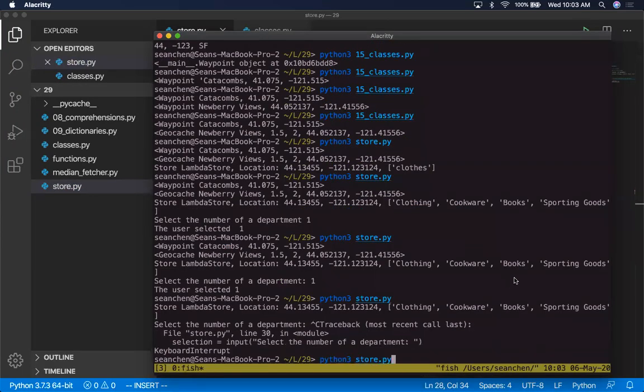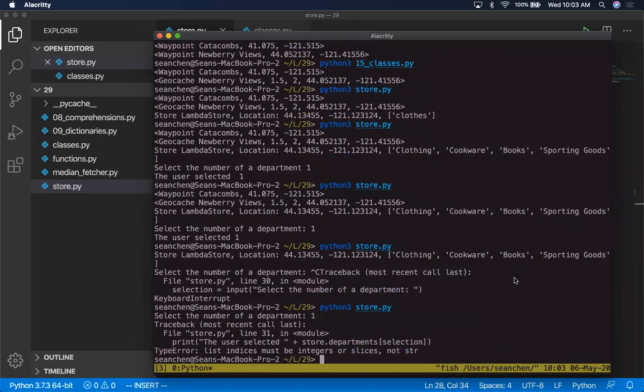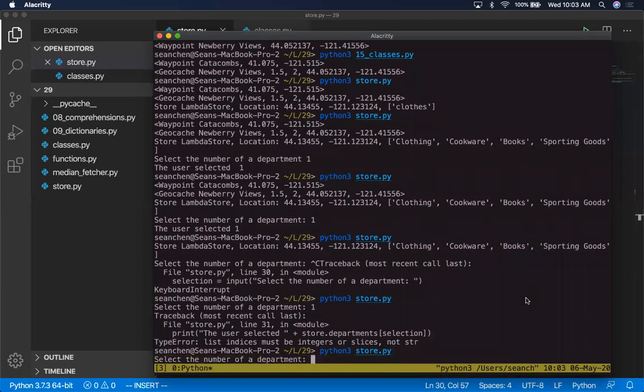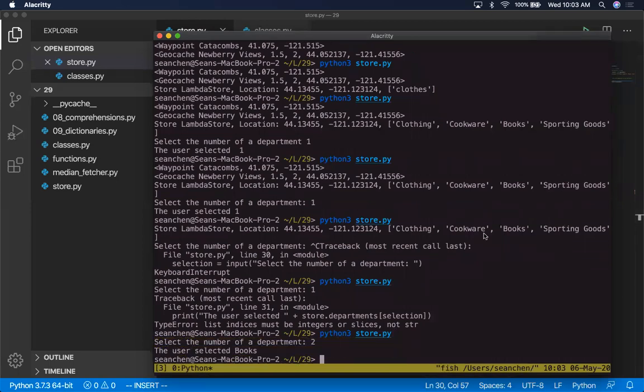Let's kill that. Let's do it again. Okay. List indices must be integers or slices, not strings. So we're going to have to go ahead and say int selection, like so. Now if we do that, user selected books. Okay. Cool.